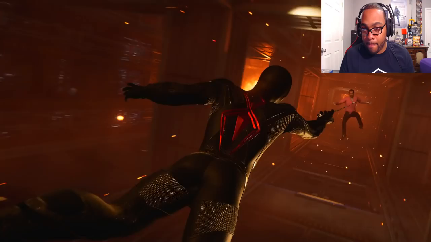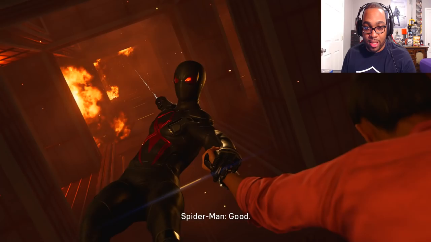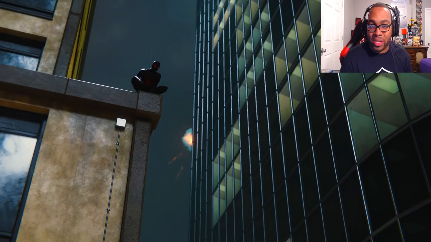Get him! Gotcha. Nice. You okay? That was close. Yeah. Holy crap! That was close. I think so. Good. Nice. Good. You know, as elevator shafts go, this is pretty nice. Oh! Yeah. That was too close for comfort.